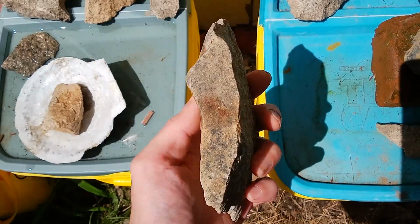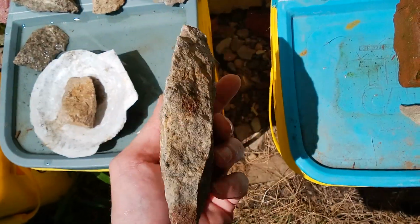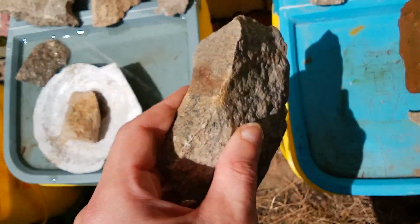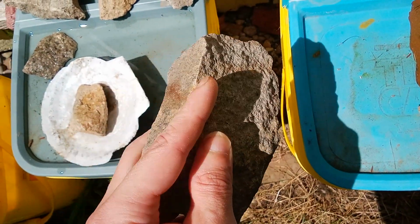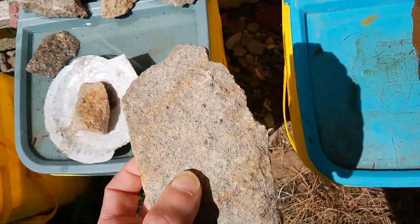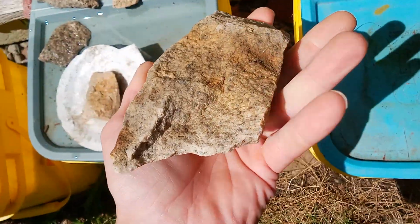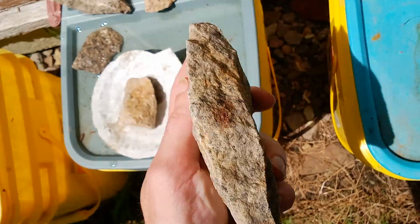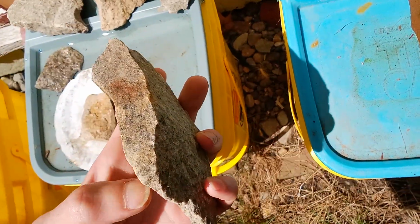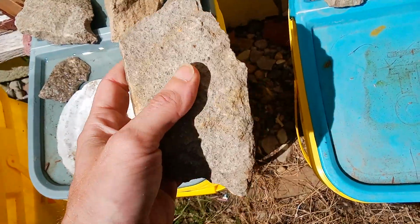Interesting shape. This is the flat spot. Most of them have this. That's where they knock it off the bigger piece of rock. They get a flat spot, and they knock pieces off the side of the flat spot. And they can kind of predetermine the shapes that they get by the prefab cuts that they kind of scored all along.